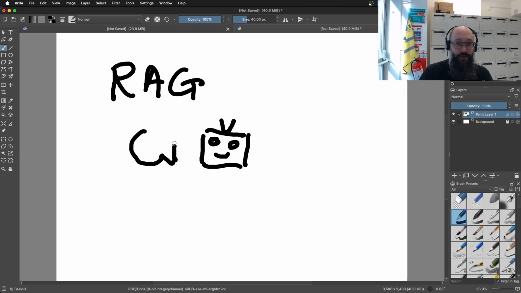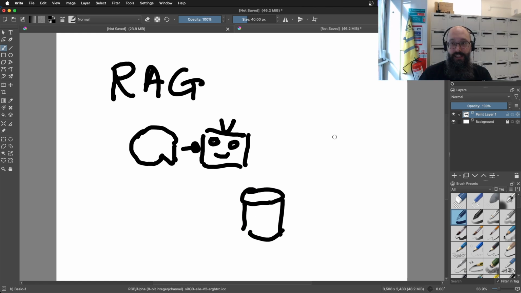So we've got a chatbot, we've got a little terrible chat icon there. And what this has is a backing store. And that backing store is a thing called a vector database. And the data in that is generated by another little AI model called an embedding model. We're giving that a different antenna, so we know it's a different thing.